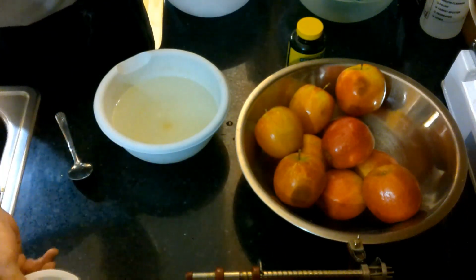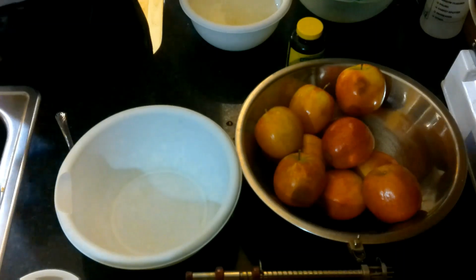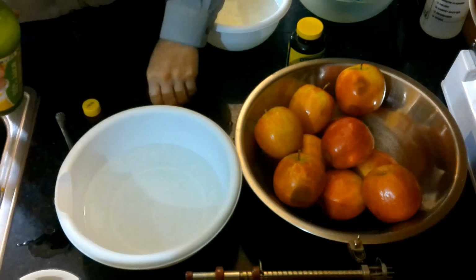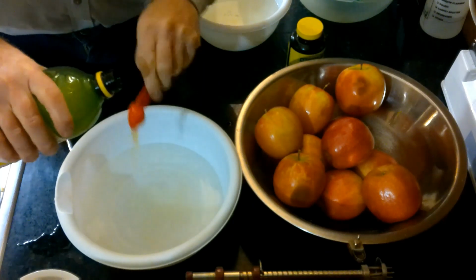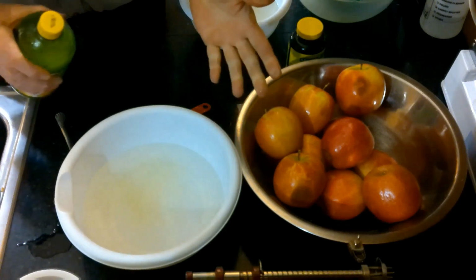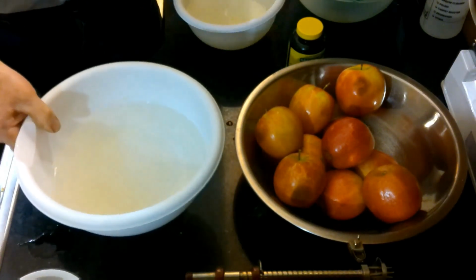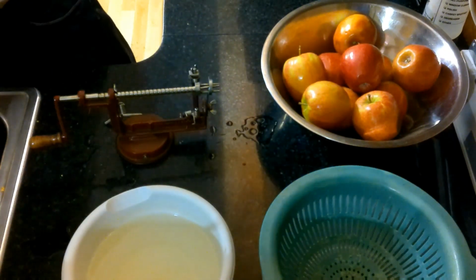And just for grins and tickles, we have vitamin C in this bowl, and in this bowl we're going to put 4 cups of water. We're going to use lemon juice also. So we're going to do 2 trays with vitamin C, 2 trays with lemon juice, and we'll see which can hold back the oxidation better. It would have been nice if I had Fruit Fresh so I could do that comparison, but I just recently did the version 24 video, and I made lots of apples, and that was all with Fruit Fresh. So the big bowl is lemon juice, the small bowl is vitamin C. I believe I have my station all set up.